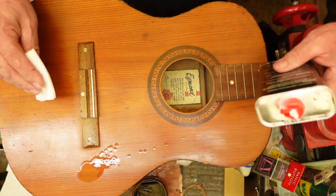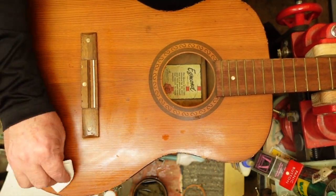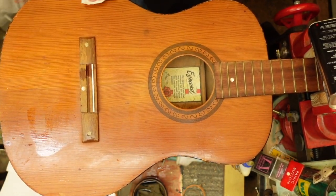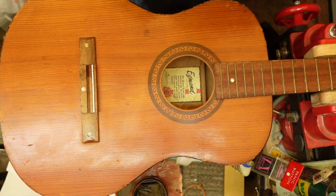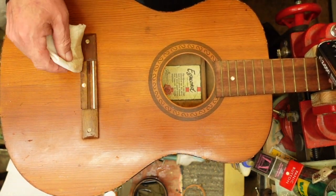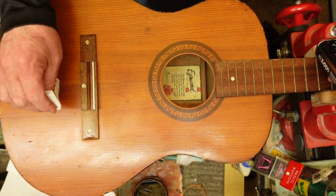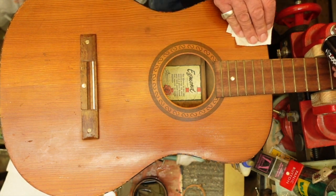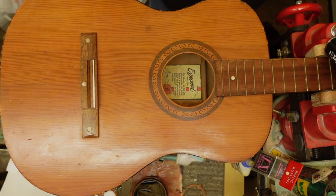The idea about this guitar is I'm not going to refinish it - I'm not going to do anything with it - but I am actually going to French polish whatever comes up the way it is at the end. Whatever scars, scratches, whatever this thing has is going to be embedded into my finish. I picked up a nice little file at a show that will get down in the slots for me. That's step one: put some naphtha on the thing. Doesn't hurt to go over the fingerboard too.